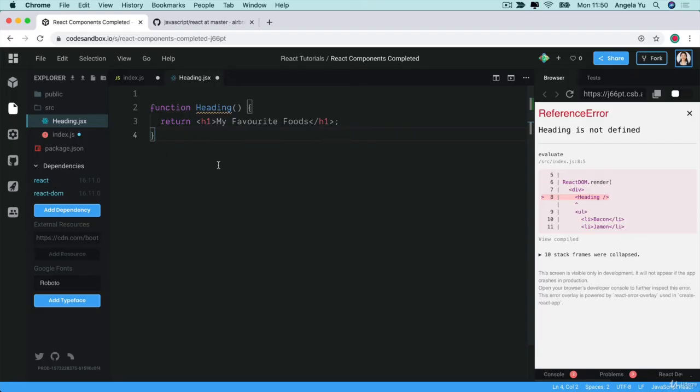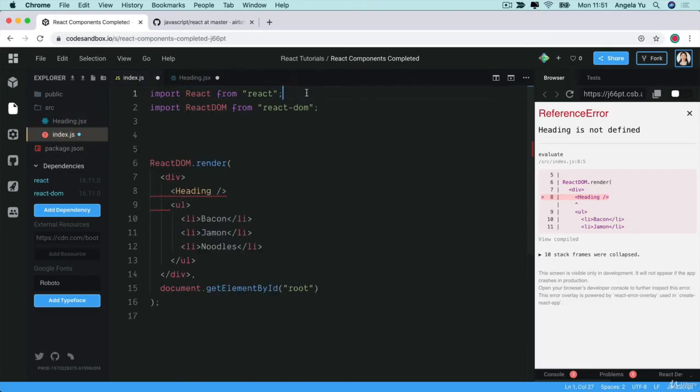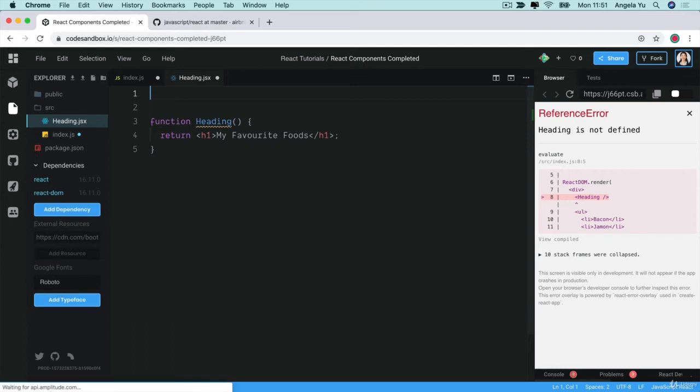Now, if you remember from previous lessons, I mentioned that in order to actually write this code, which is not actually JavaScript, it's in fact JSX, because we have these HTML elements which are intermingling with actual JavaScript code. And we're only able to do this because the React module actually converts this into real JavaScript using real JavaScript functions such as document.createElement, etc. So in order to use this code, we of course have to import React from the React module. So I'm going to copy that line and paste it at the top here. And you're going to be doing this every time you create a new React component.